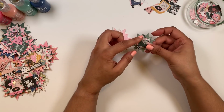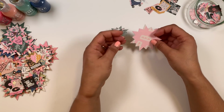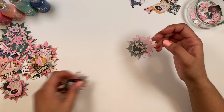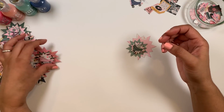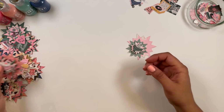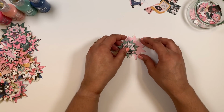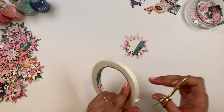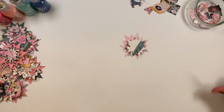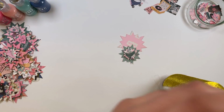It's very easy to assemble. And for my gold thread, when I'm doing 3 layers, I put my gold thread between the last couple. Here, for example, I only have 2 layers, so it's easy. But when I have 3, for example on this one, I put the gold thread here because I really want the layers to be visible. So that's what we're gonna do on this one as well. First, before I put the thread, I will cut a couple of foam tape, and then I will cut my thread. Here we go.